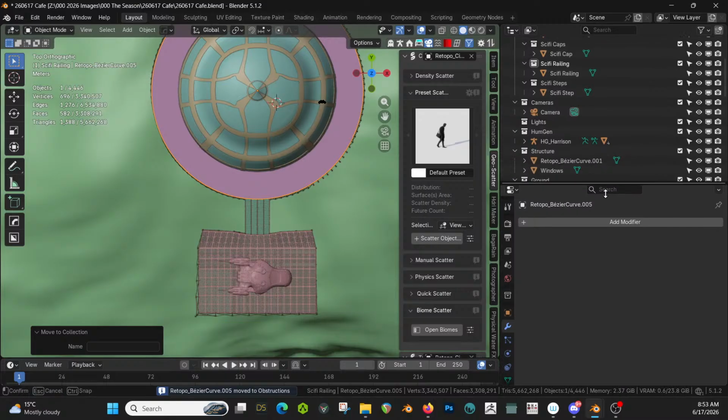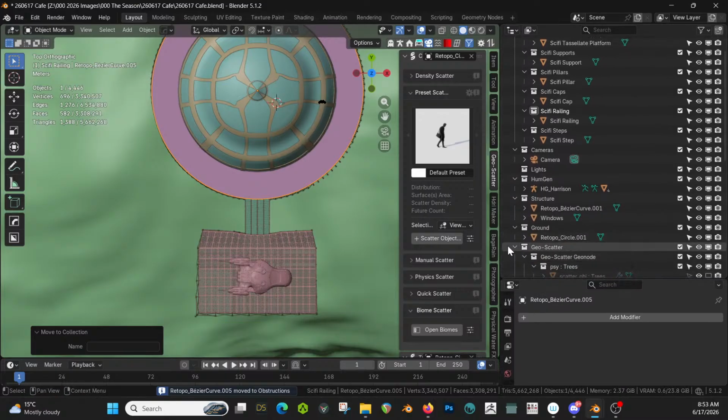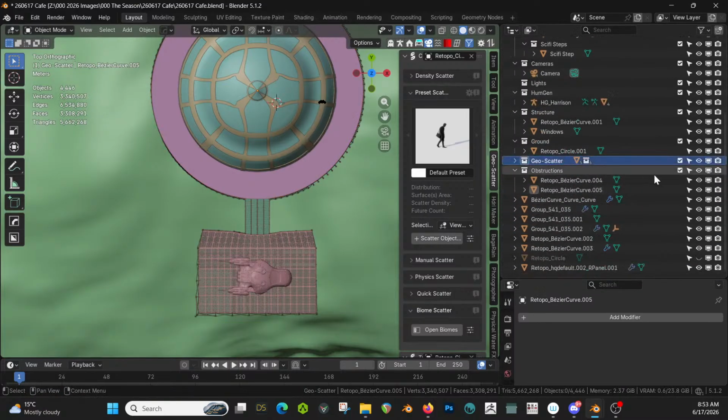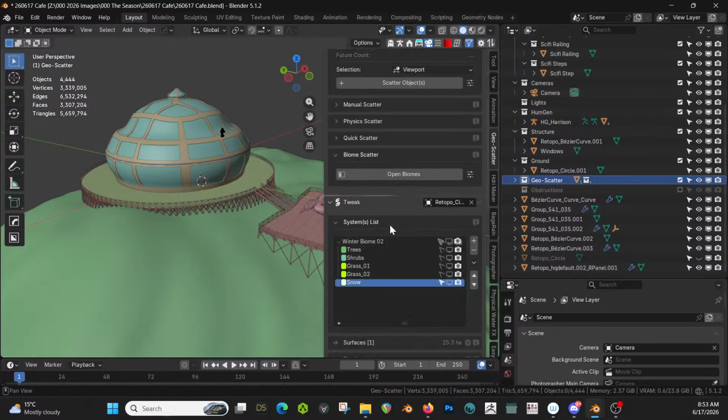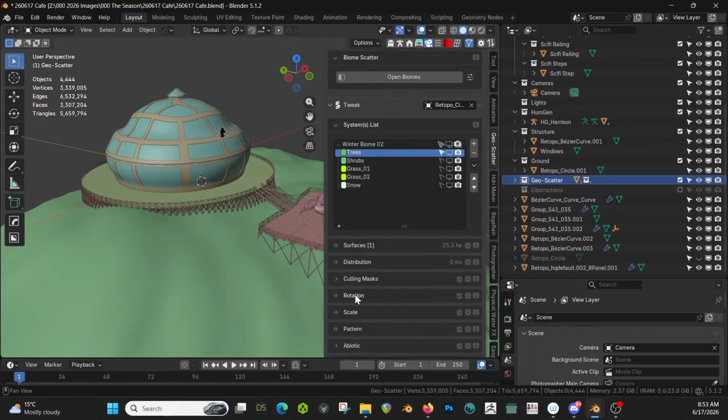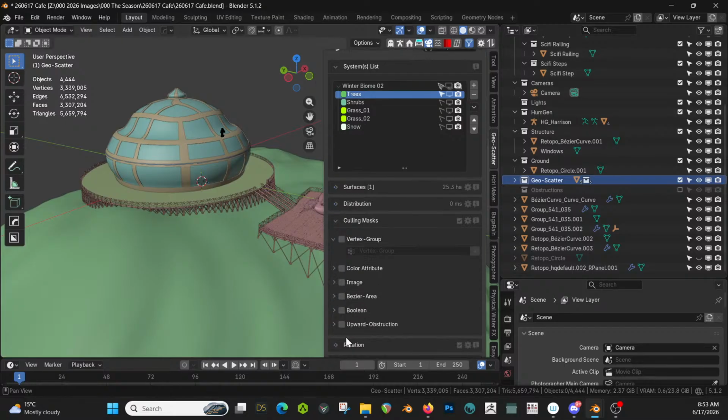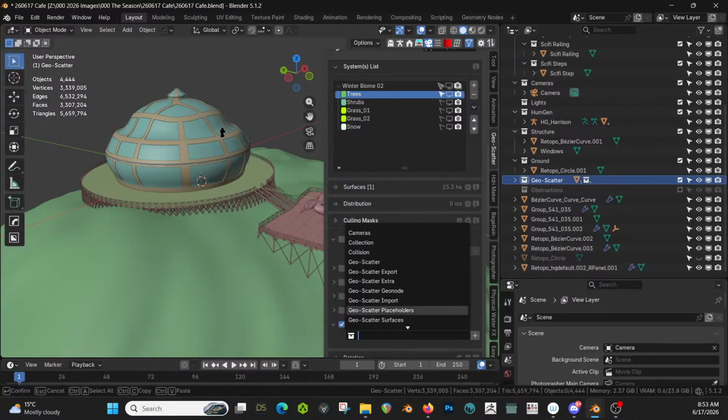And then we're just going to hide obstructions because it just has to be there. Because now we come to our biomes, and winter biome, we got trees, grass, shrubs. I think we're going to do them by individuals. Definitely no trees underneath anything. So obstruction. Cool.